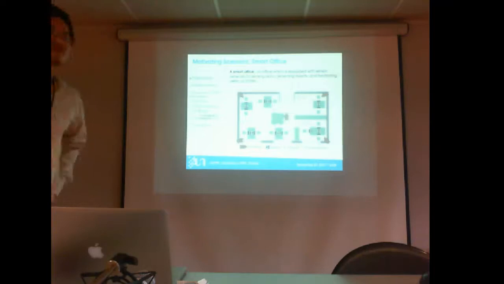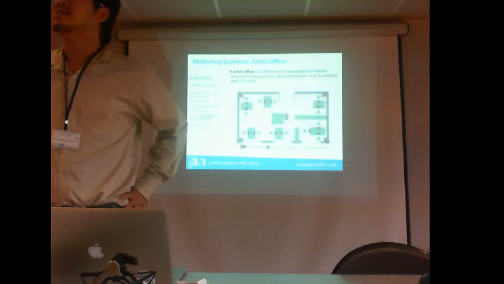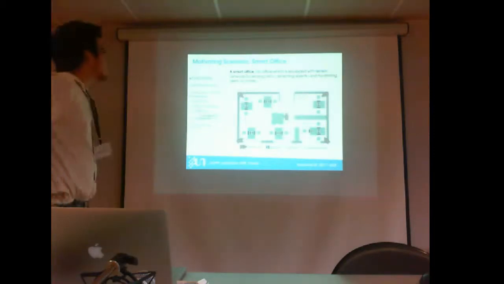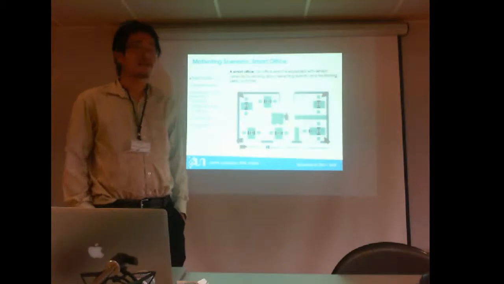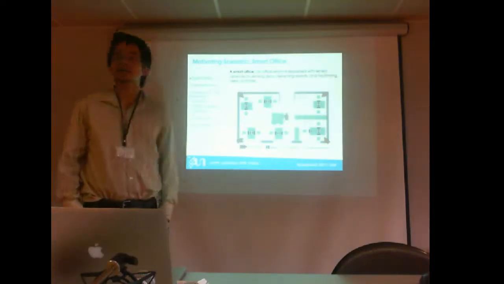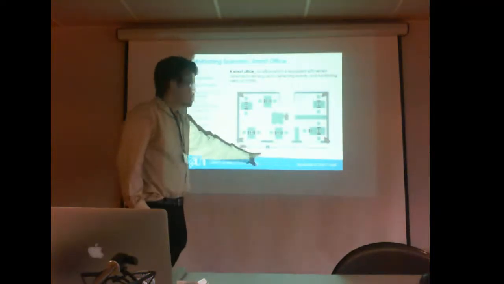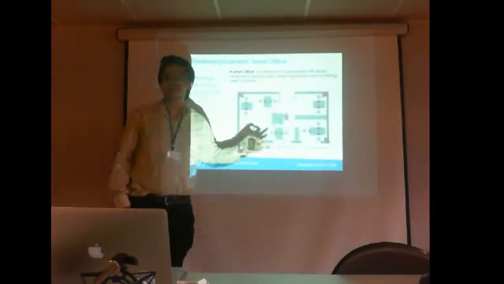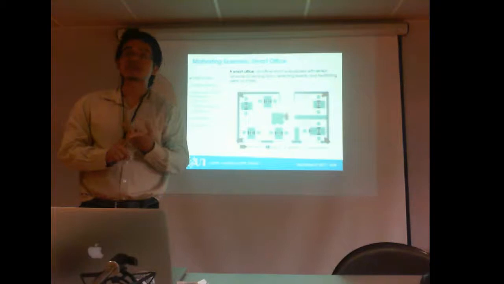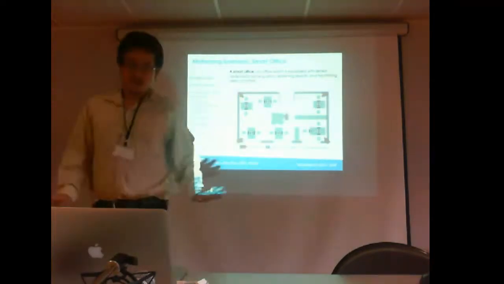The motivating scenario for why we need to detect complex events in a multimedia sensor network. The example scenario that we picked, which is also the basis of the experiment of this work, is a smart office. Because nowadays in an office we have lots of kinds of sensors equipped. For example, in the scenario that I did, we have video cameras everywhere, we have computers. With a computer we can detect so many things, like how many processes run inside the system, and we have light sensors and temperature sensors installed. And from this kind of office there are so many events that we can detect.